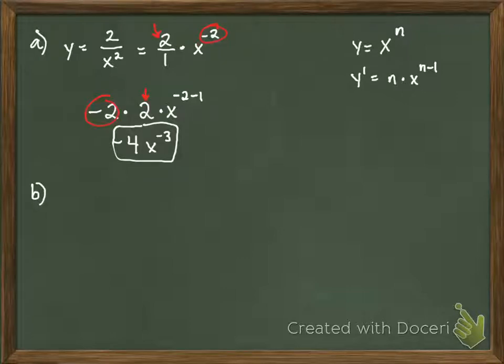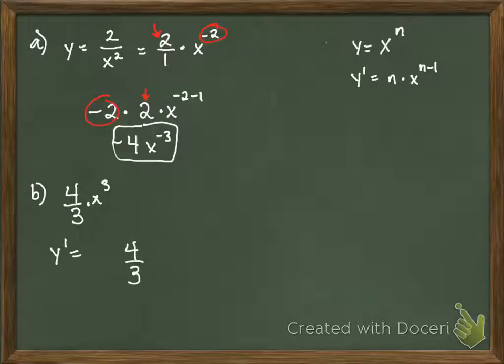Example B. So example B says 4 over 3 x to the third. Okay, so I can really treat this 4 over 3 like I can pull the constant out front. Okay, so any number you can pull out front. So that 4x to the third over 3 is like 4 over 3 times that. So if I take the derivative of this, y prime, remember that prime means the derivative of. You're going to leave your 4 over 3 in there.